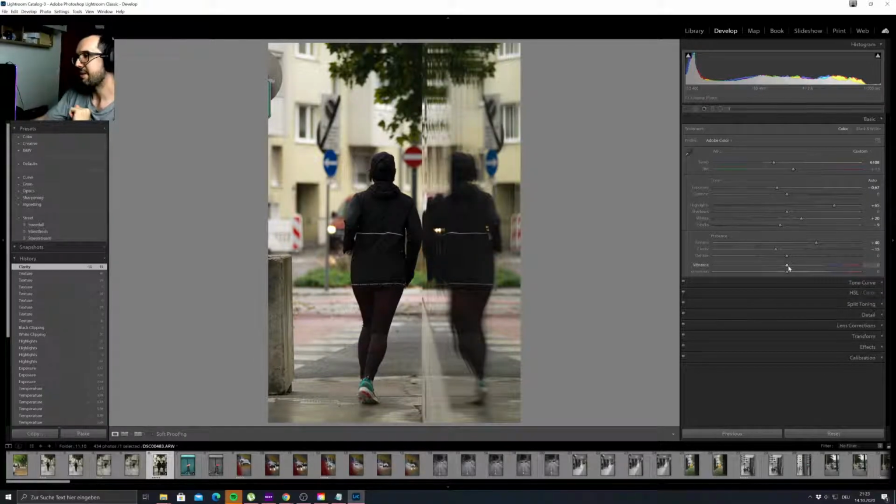So for vibrance, maybe that's not the best shot for this whole thing, but we will do this on more shots, not only on this one, so it's a back and forth process, just to balance out this preset a little bit more. So now I'm doing some basic settings on this one, then jump over to the next one and move on from there, come back and forth, doing this a few times, and then I should have a preset that is workable for a few shots and not only for one.